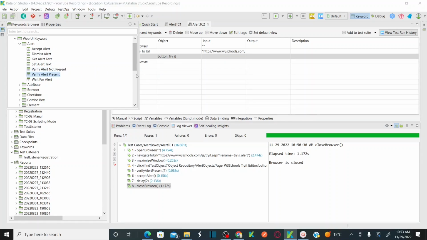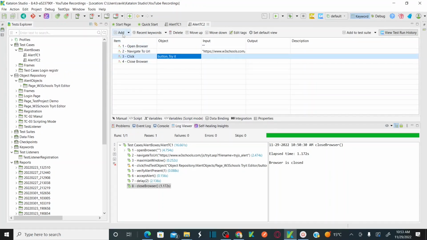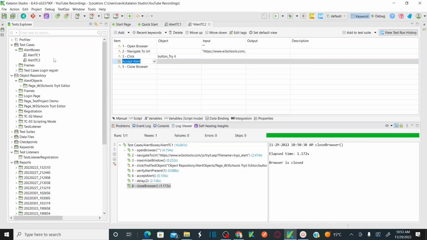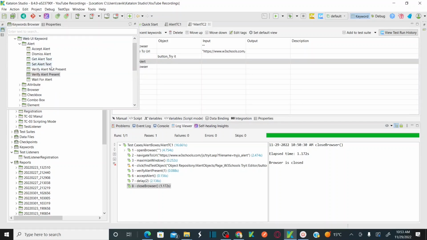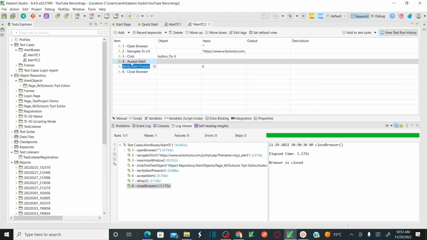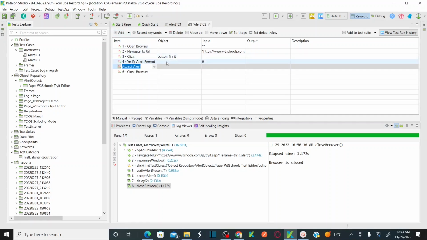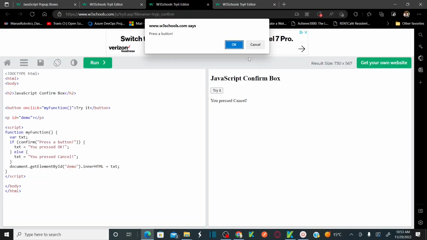Okay. Before that, let's add the keyword. Let's add a step, new step. Instead of here, verify alert present. Okay, verify alert present. And then add one more step. First, I'm going to validate accept alert.